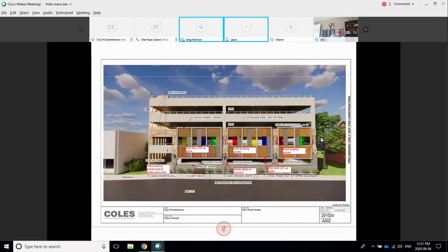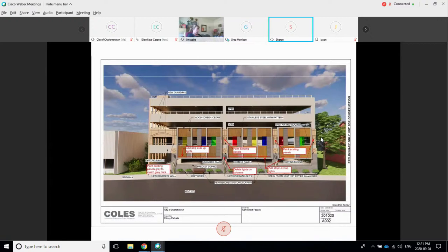Go ahead, Sharon. I just wanted to say, if we're putting lights in, we put them pointing down and not pointing up. Yeah, so the way he indicated what he was suggesting was put the LED lights at the bottom so they shine upwards, so it hides the light source. Or if you're putting them at the top, put a shield to block the light source and just let the light come down. So kind of one or the other. Just try to keep as much light going down.